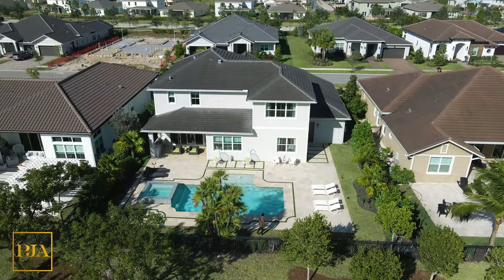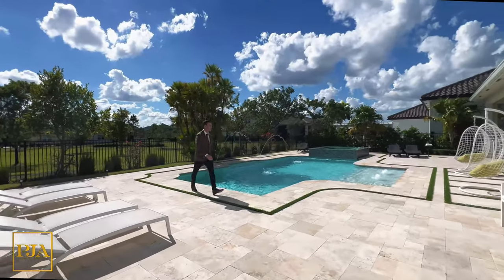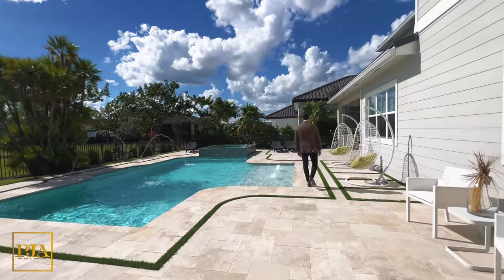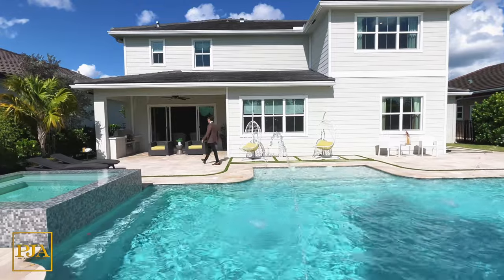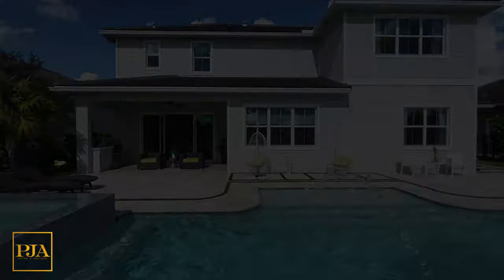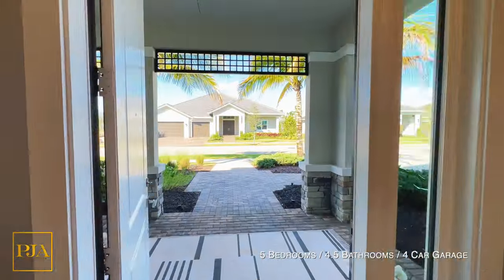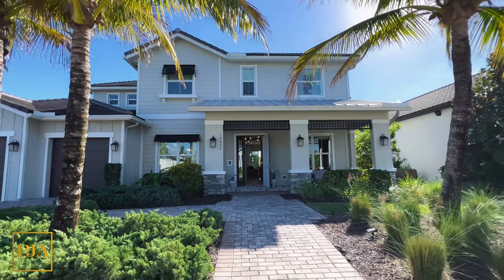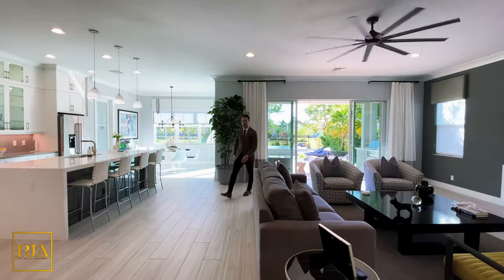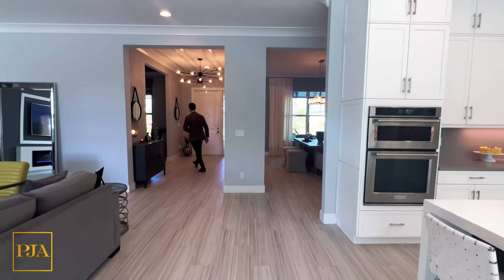Did you enjoy that look into a potential new lifestyle that has both luxury and convenience? Were you able to connect here with nature and that farm community without ever leaving your home? We have a lot more ground to cover with additional entertainment spaces and bedrooms over two floors, so let's head back inside. Today's property tour is a total of five bedrooms, four and a half bathrooms, a loft, office space, and a four-car attached garage that is insulated and air-conditioned. Here is a look at the office.